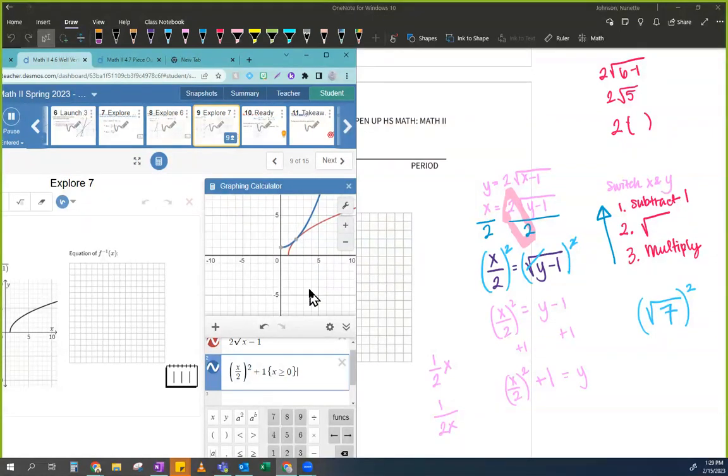There it is. Perfect. Ms. Johnson, do we have to write that here? Yes. In fact, if you don't write that, then the answer is wrong. So X is greater than or equal to 0. You can put the word domain. So the domain is X is greater than or equal to 0, then we're good. How do we get the domain? Someone tell me, why do you think it's X is greater than or equal to 0?